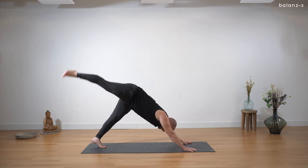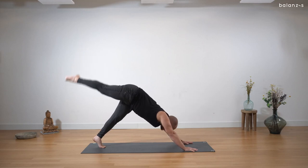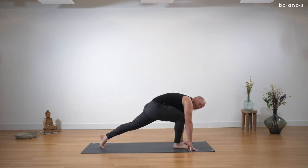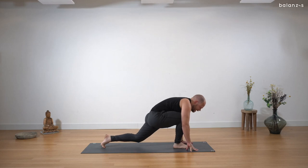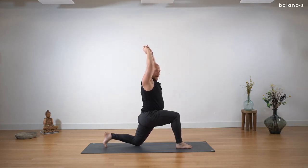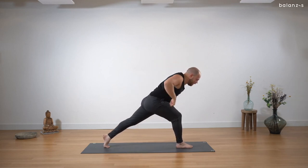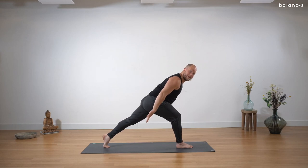Now as we inhale, we reach the right leg back up, three-legged dog, and then exhale, step it forward next to the right thumb. Now bring your left knee down, reach those arms up for a low lunge, and then from there, as we exhale, we're gonna lift up the left knee, we lean forward, and those arms follow your left leg, so you point them out behind you.